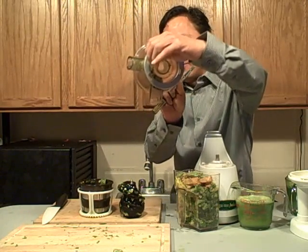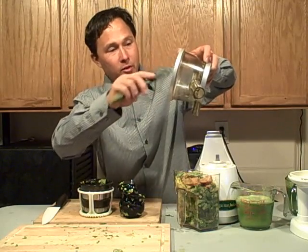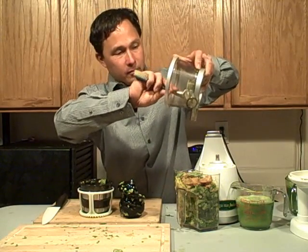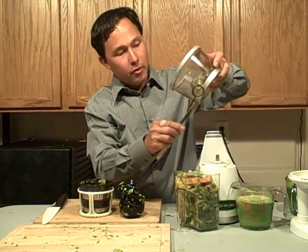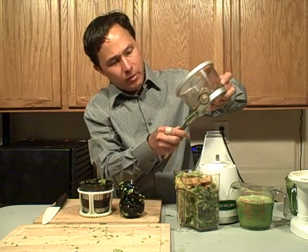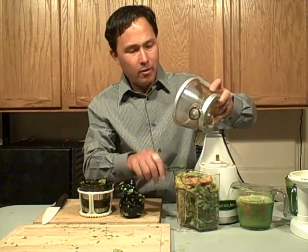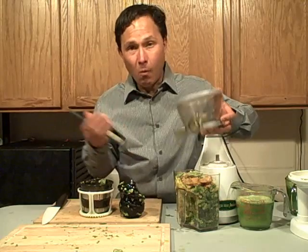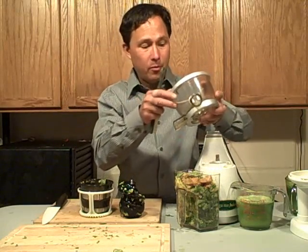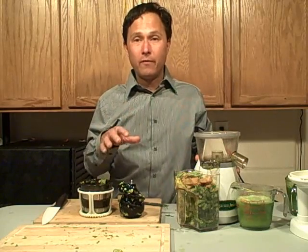Next I'll go ahead and pull out this yellow pulp flap and kind of dig in here with the screwdriver end and dislodge more of this pulp. Now this is the hardest part to clean on the Omega Vert. Once I do get it fairly dislodged of most of the pulp, I'll then basically run it under the sink and just blast some hot water through there, and that usually cleans up the rest of it. So that's how easy it is to juice in the Omega Vert 330.